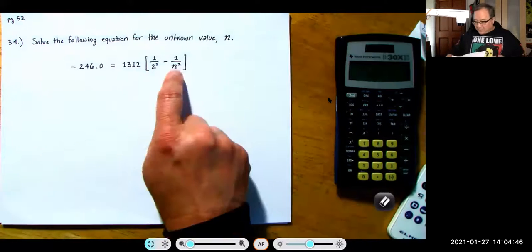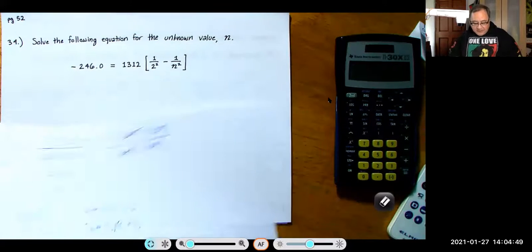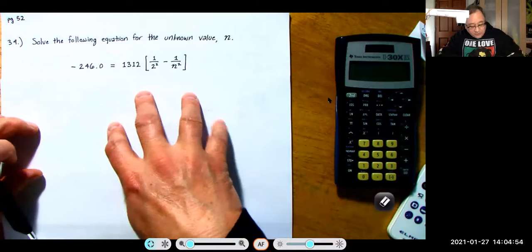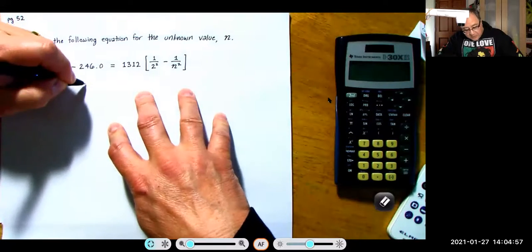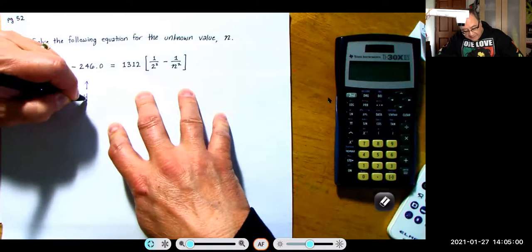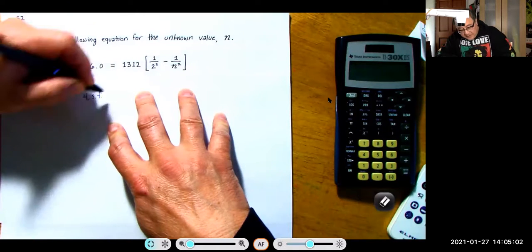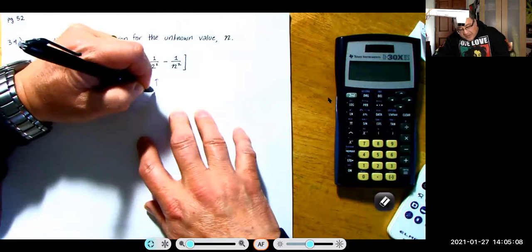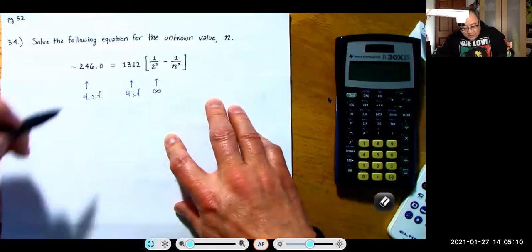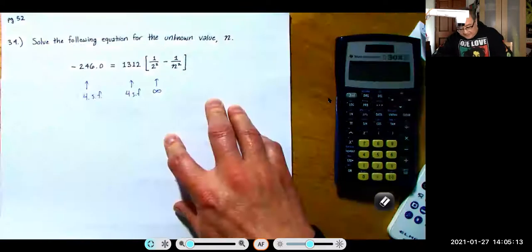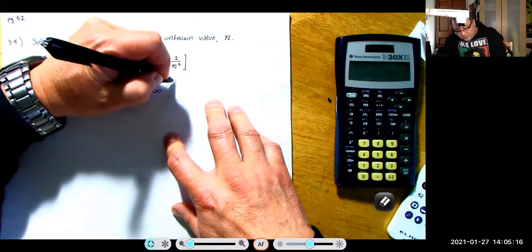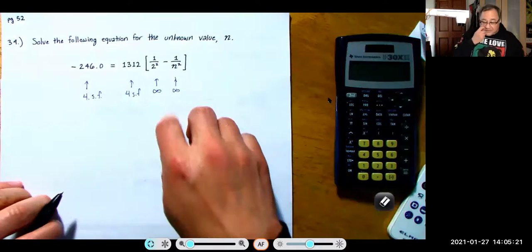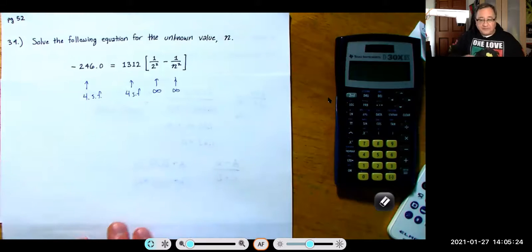Give this one a shot. Try and figure out what n is equal to, and I'm going to give you a little hint. This is actually a problem that we'll be doing in the future. This number here has 4 significant figures. This one has 4 significant figures. Both of these numbers are exact, so they have infinite numbers of significant figures, and the one here is infinite. So see if you can calculate the value for n with the correct number of significant figures.